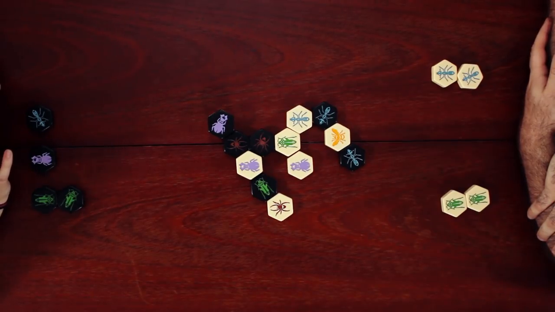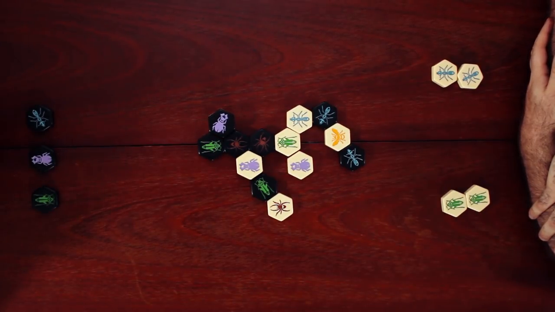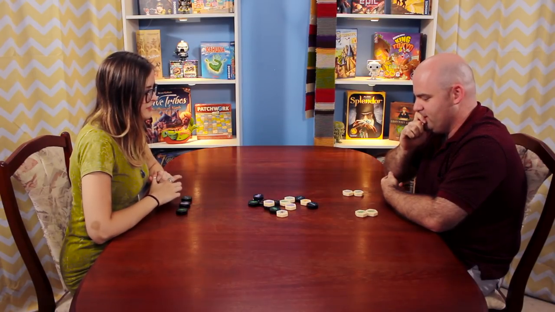Bugs. That's a nice one. I'm gonna put him there. Hoorah. Excelsior. The grasshopper can jump as many spaces as it likes, it just has to jump in a straight line. Yeah. That's actually quite interesting. Oh, I'm going to try that.